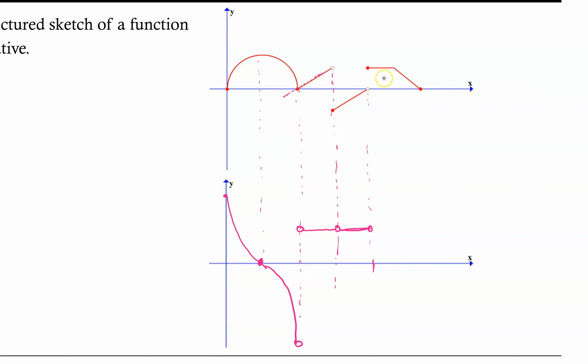Now moving on, we see we have a segment of our function that is a horizontal line. And this horizontal line, let's consider the slope of its tangent line. Because it is a line segment, our tangent line does end up falling on top of that line segment. And it is a horizontal line segment, which means the slope of that is 0. So we're going to have a slope of 0 in this region, or a derivative of 0 in this region. And let's go ahead and mark that interval.